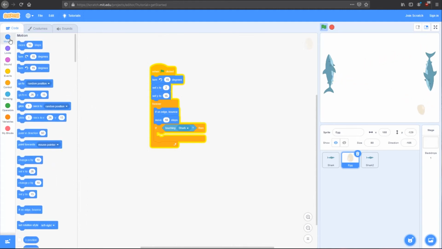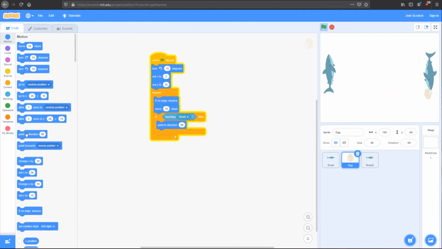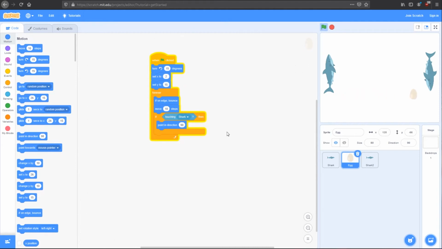So we can go back to motion and say point in direction. Yes, point in direction. I think the 90 degrees is working actually. Let's see. It's just this left shark here that it's working for. Means we want it to also do the same thing for the other shark.